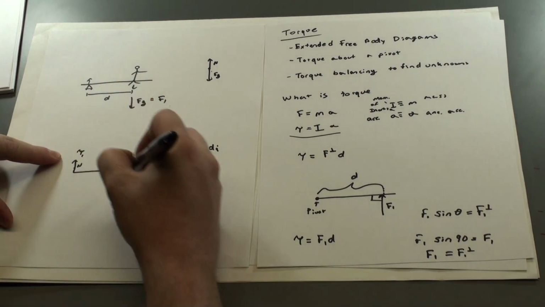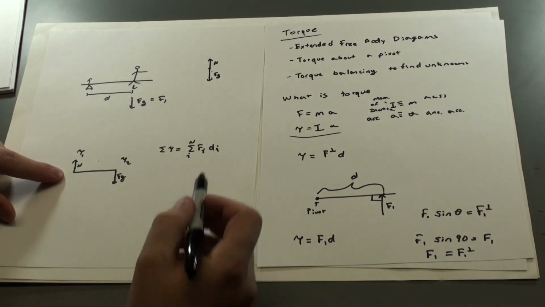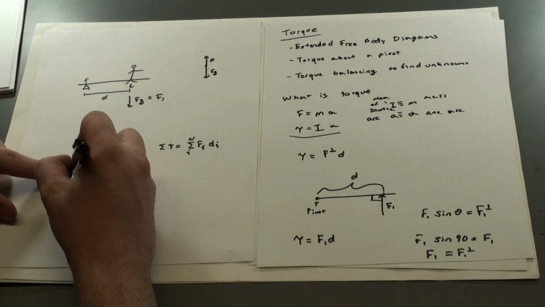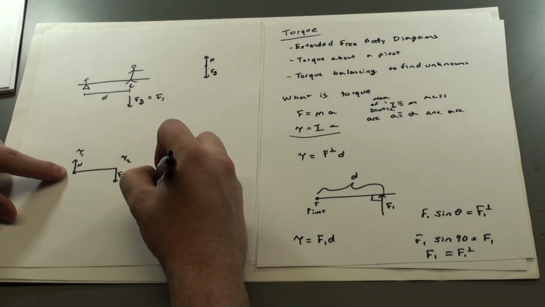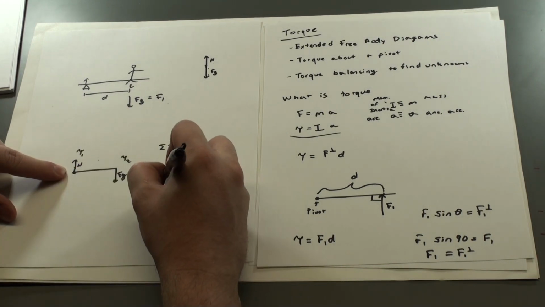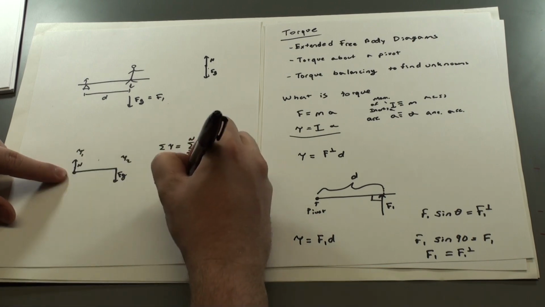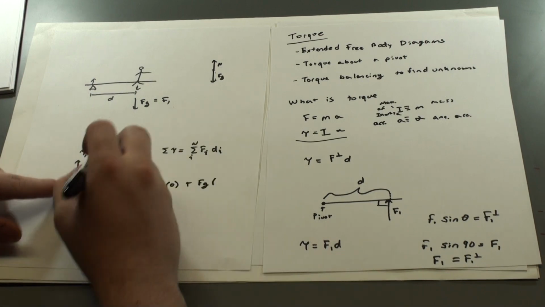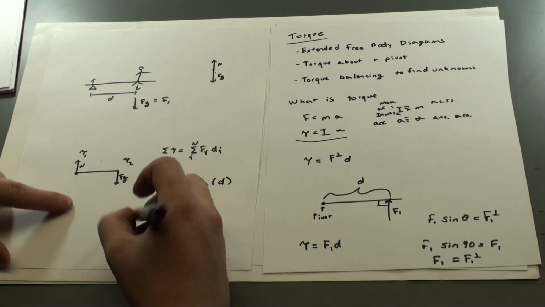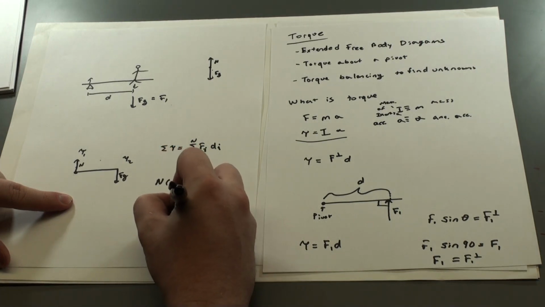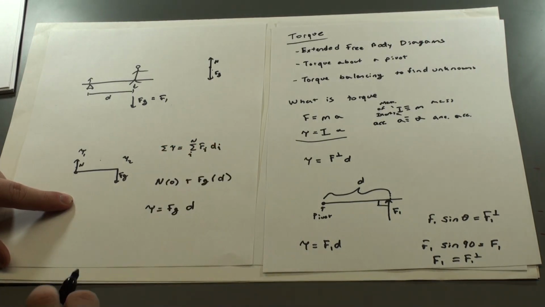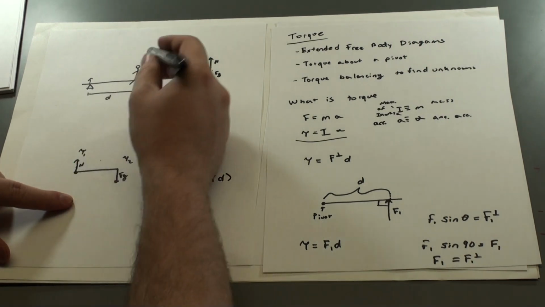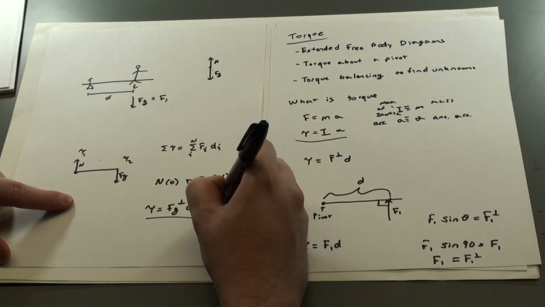So there's a torque 1 here, and there's a torque 2 here. But if we choose the pivot such that this d is 0, so we say that this point is 0, we get force 1, the normal force, times its distance. Well, that distance is 0, plus force due to gravity times its distance, which would be distance d. So then we could say the total torque is just Fg times the distance. Now, I did kind of skip over the fact that this is supposed to be perpendicular, but because it's acting perpendicular in our situation, these two statements are the same.